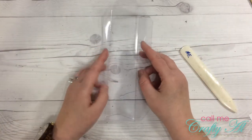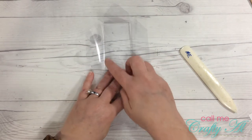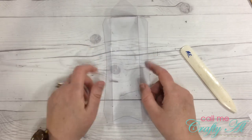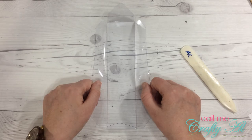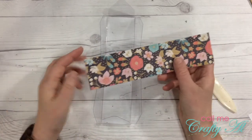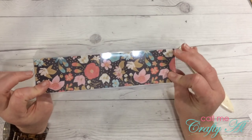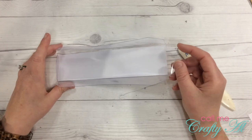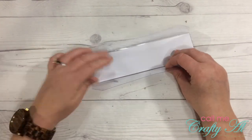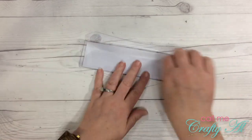Now I'm going to cut my inside piece of paper for the back of the bookmark. I've already measured mine — it is about 2 inches wide by 8 and 1/8 inches tall. You'll want to measure your own bookmark just in case it's slightly different, and make sure the paper stays inside the score lines so it folds nicely. Here's the cut piece — there's a little clear border around all the edges when you look from the front. I'm not going to seal it completely yet, because I still need an open end to pour my sequins in for the shaker part.